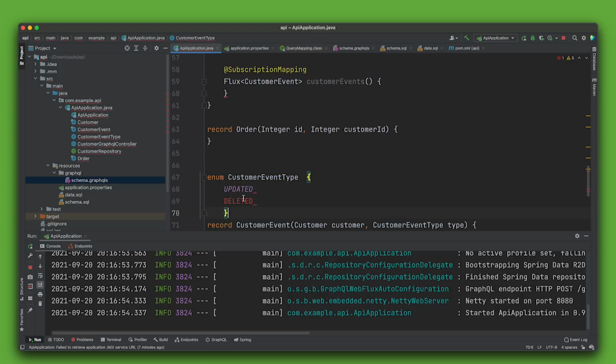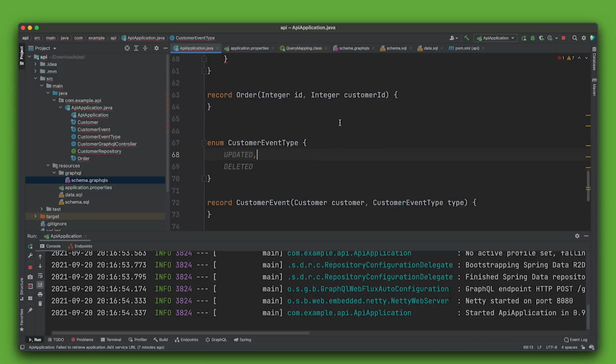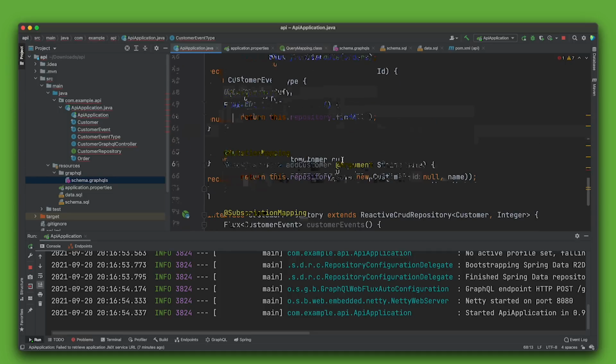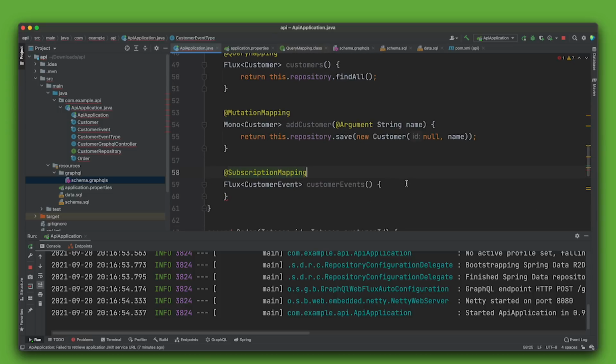It's hard to get that wrong, right? Let's see. Good. So there's my customer event, which has the state of the event and the customer to whom that event applies. And then our endpoint here is going to give us all the events for a particular customer.